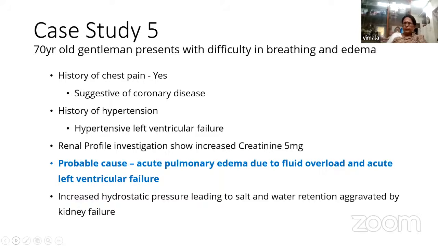No? This patient has got coronary artery disease. He has got a left ventricular hypertrophy. His echocardiogram earlier showed only ejection fraction of 40%. Added to that is the new problem now of a creatinine of 5 milligrams suggesting renal failure. He has not been restricting his fluid intake. So the probable cause here is acute pulmonary edema due to fluid overload and left ventricular failure. And the cause for edema in this situation is again increased hydrostatic pressure due to LVF and also due to renal failure. So depending on the situation, you have to assess the emergency.